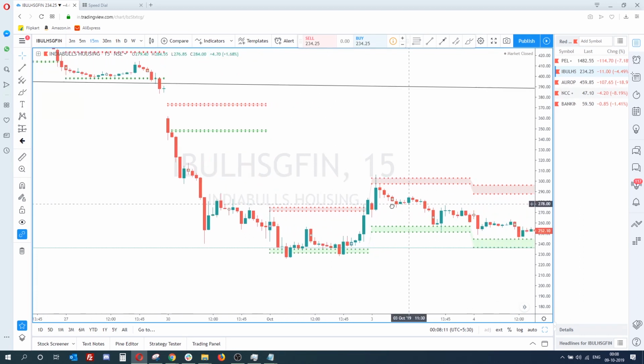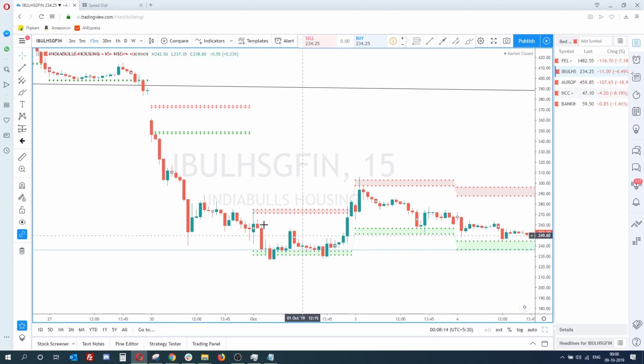this time it has worked. But mostly it will work. If you have taken a short stock, I mean a breakdown stock, and if it's going to the red zone, most probably it will come back to the green zone, which happened. But sometimes it may hit the stop loss as well. Better that you trade only the green zone. Okay, but the zones are very well respected, guys.